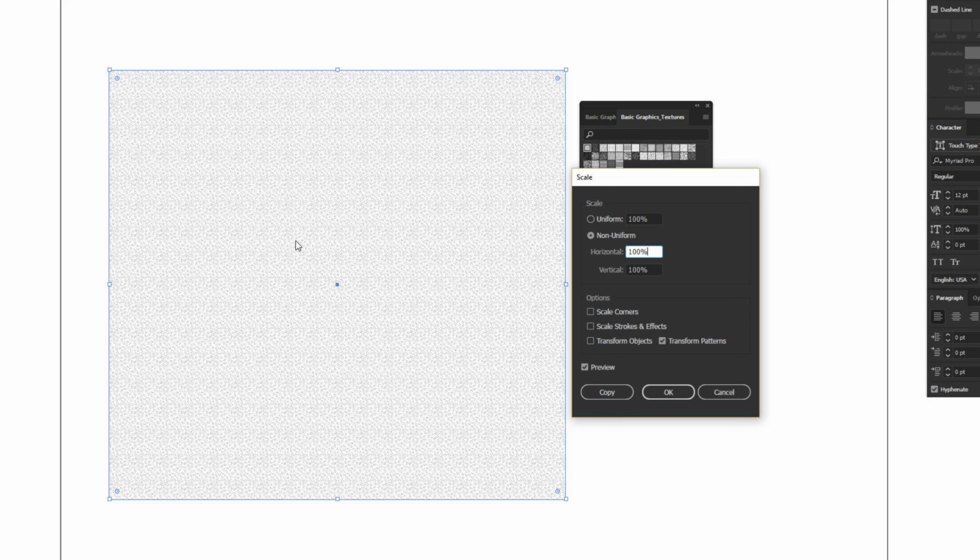I'm going to go back to uniform though and make it back to 100% and then click in here just so you can see it's small again. So if you want to go to non-uniform, so it just scales it either horizontally or vertically, you can go ahead and do that too. So let's make the vertical something really big like 300%. And then I'll click in horizontal so it applies that. So as you can tell, it went ahead and stretched this pattern vertically, but not horizontally. So if I made the horizontal 300%, so they're both the same, then it is an even pattern once again.